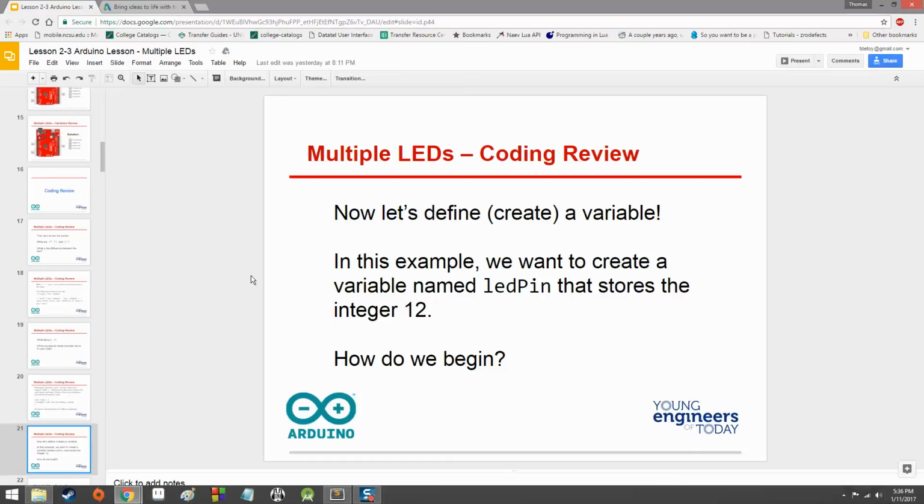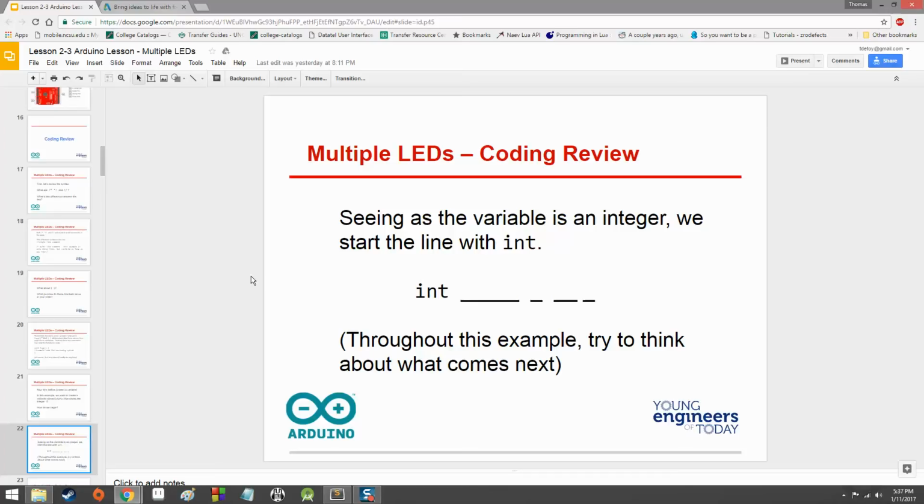It will in fact freak out if we try to feed it something other than integers. Depending upon the compiler, it'll probably try and do its best to convert it to an integer. But most of the time they'll just say, hey, that's not a valid thing you can put in there. I have no idea how to handle you feeding the letter C into an integer variable. So in this case, we need to declare the fact that it is an integer variable with the int keyword.